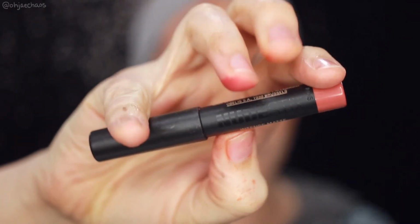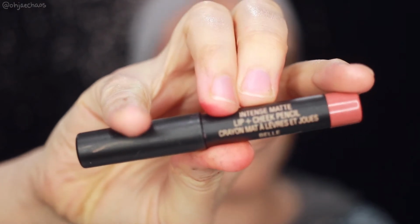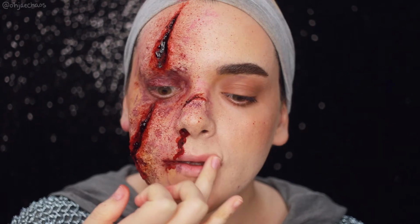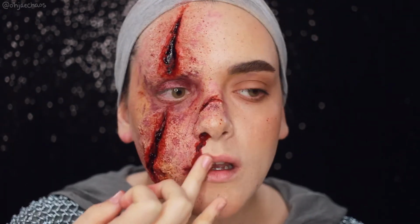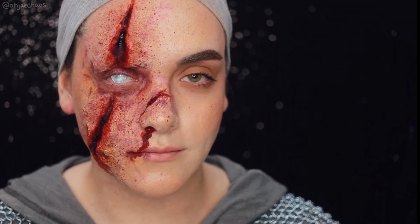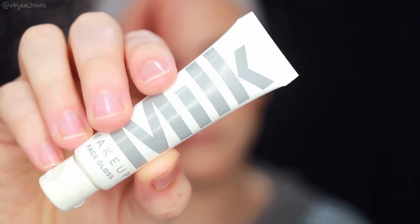Then for the lips, I'm using the Nude Sticks Intense Matte Lip and Cheek Pencil in the shade Belle, just as a nice slight wash of color, nothing perfect, just to give a little bit of oomph back into the lips. And changing out my contact lens, this is a white mesh lens from Pinky Paradise, which is prescription, which is why I can see.